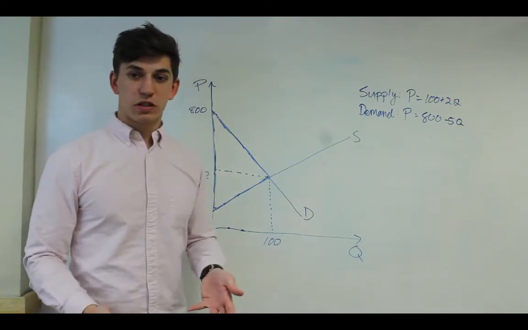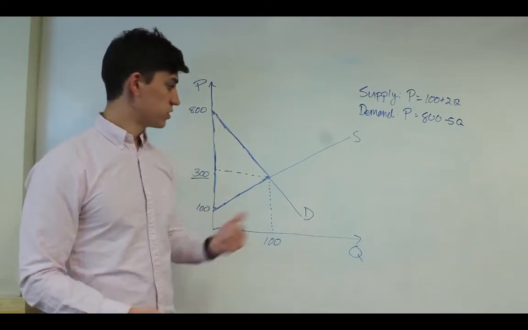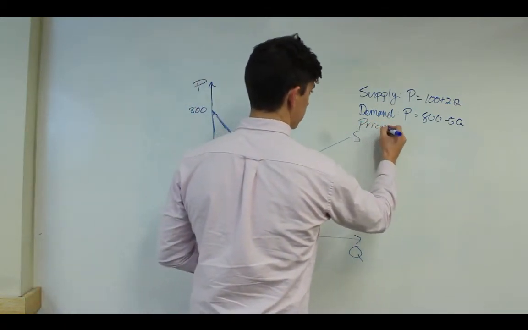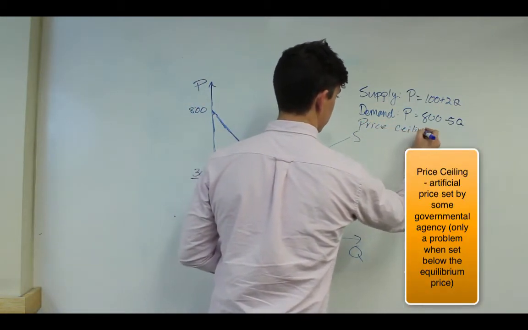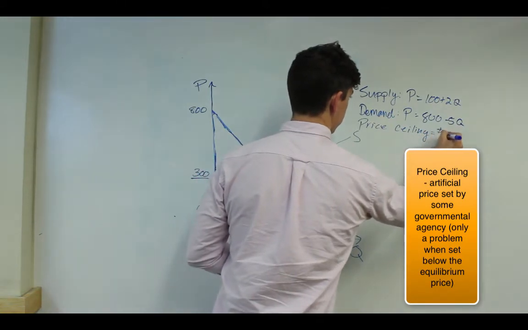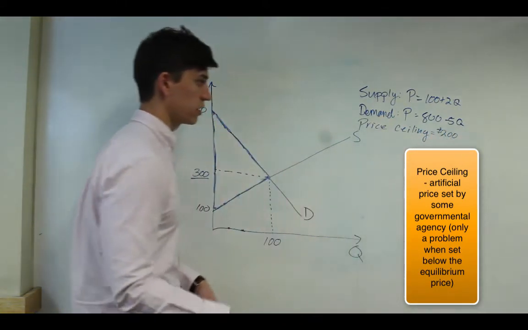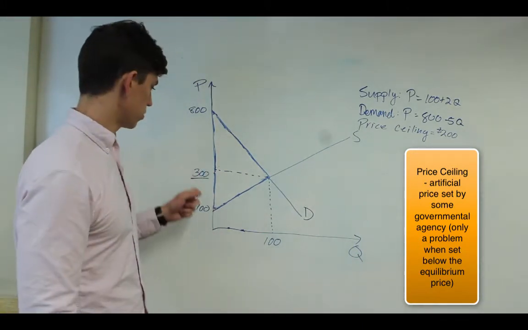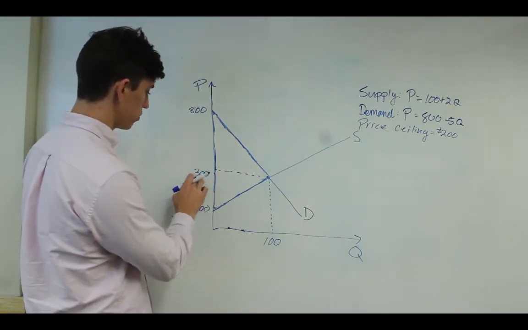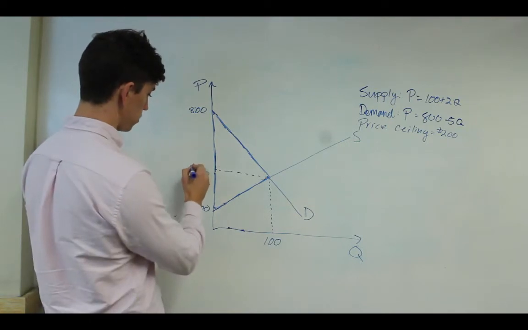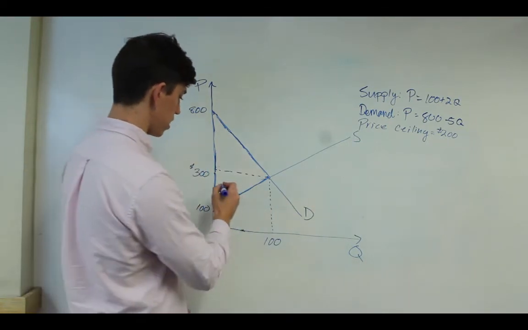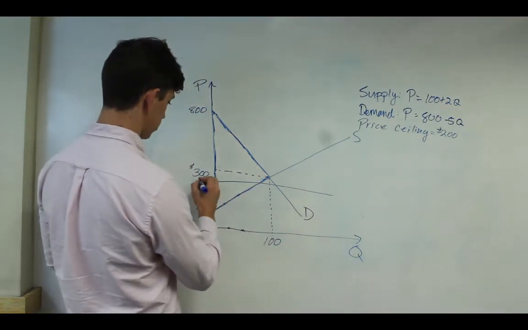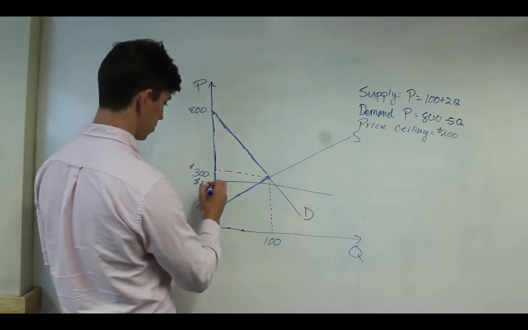Alright, so now what we're going to do is talk about what happens if we put a price ceiling of 200 on this market. So we're going to say a price ceiling equal to $200. Which is essentially what happens when the government comes in and says you can't charge more than $200 here. So in the normal market conditions, remember that equilibrium was $300. Right, so now the government's stepping in and saying, you can't charge more than some $200 mark here.